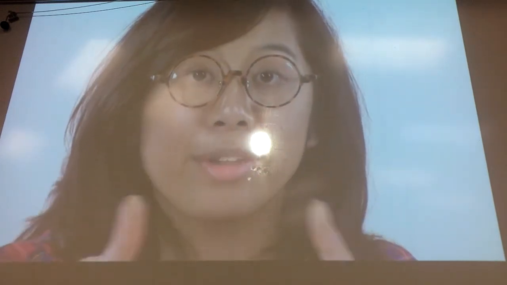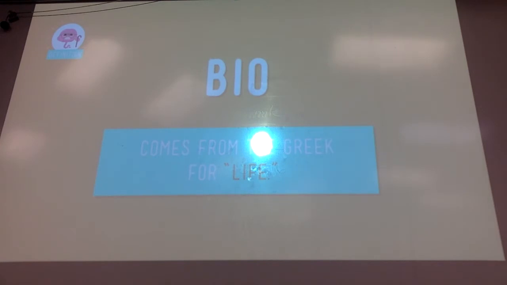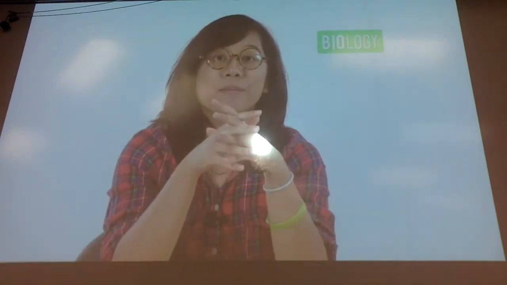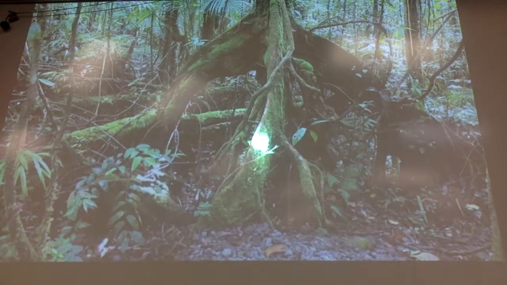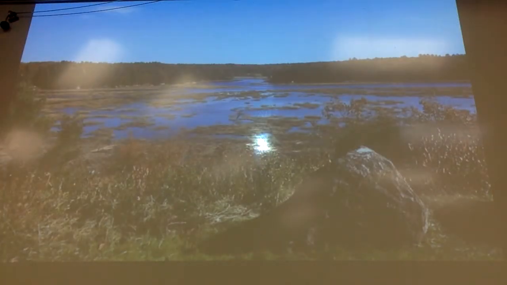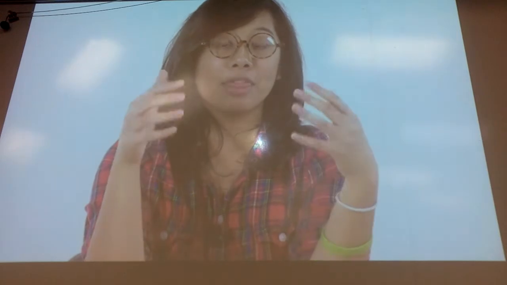Living things do need to eat, though, and all living things are part of another one of Earth's spheres, the biosphere. Bio is Greek for life, and like geo, you've probably heard it before in words like biology, the study of life. The biosphere is made up of many different biomes. Biomes are regions that have similar kinds of plants, animals, and other living things that have adapted to live in that particular region's terrain and climate. Deserts and forests are types of biomes. So are rainforests, grasslands, and wetlands. All of these biomes and many more make up the biosphere.